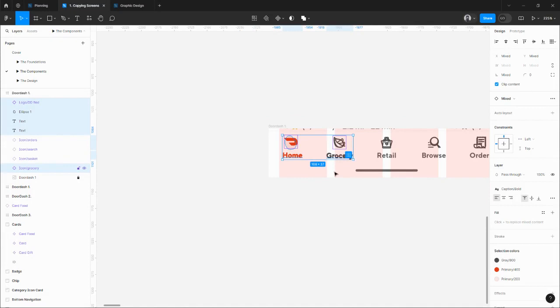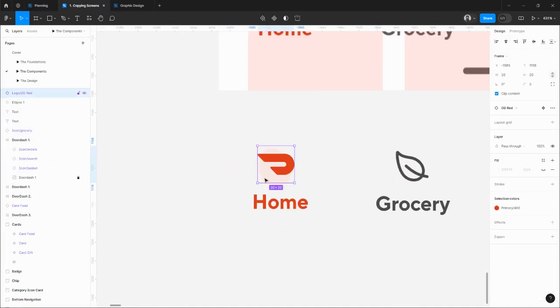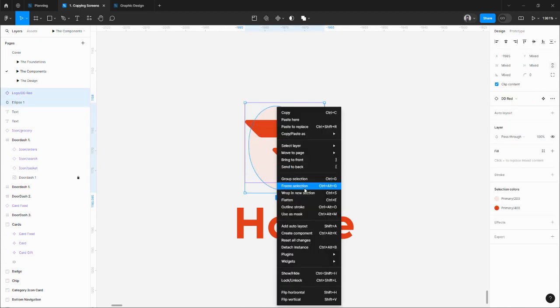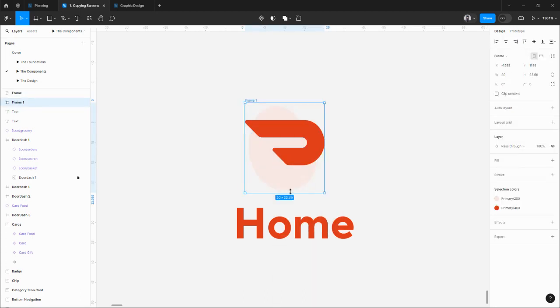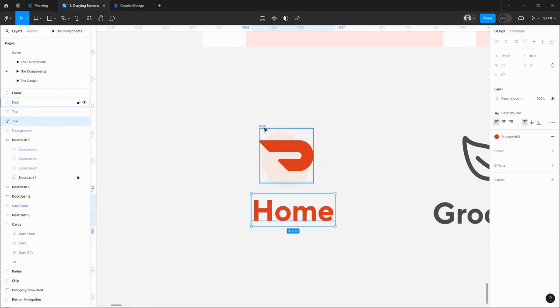So now I just need to bring all these outside. Okay, so this and this can be paired in one frame. I'm going to add them in a frame and resize by 20 by 20, so this background doesn't cause any problem when I'm applying auto layout and details. So it's still there, it just won't affect the spacing, etc.